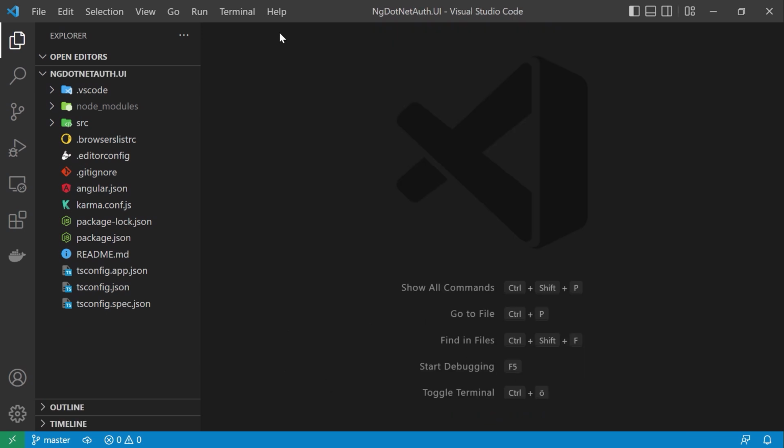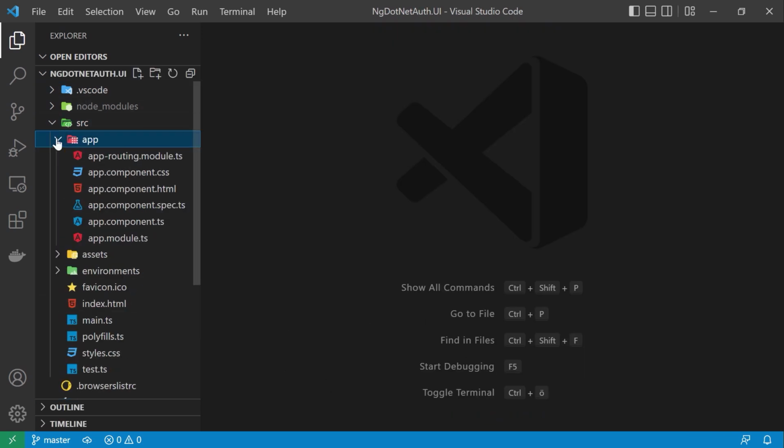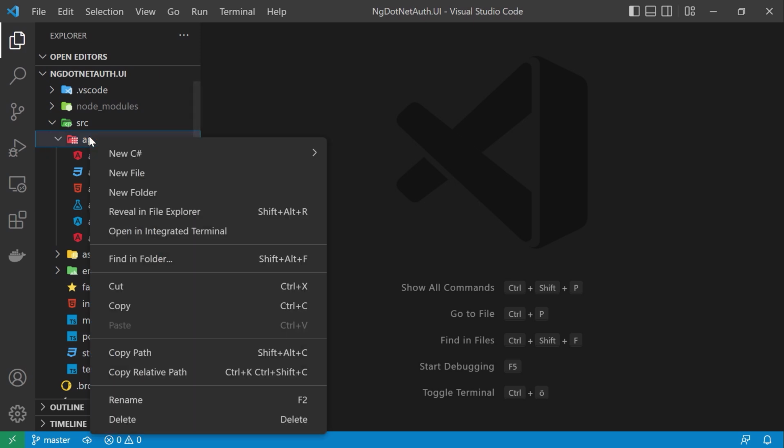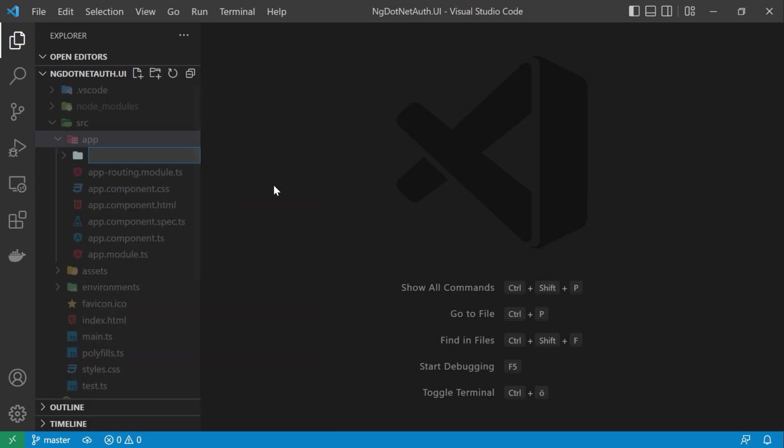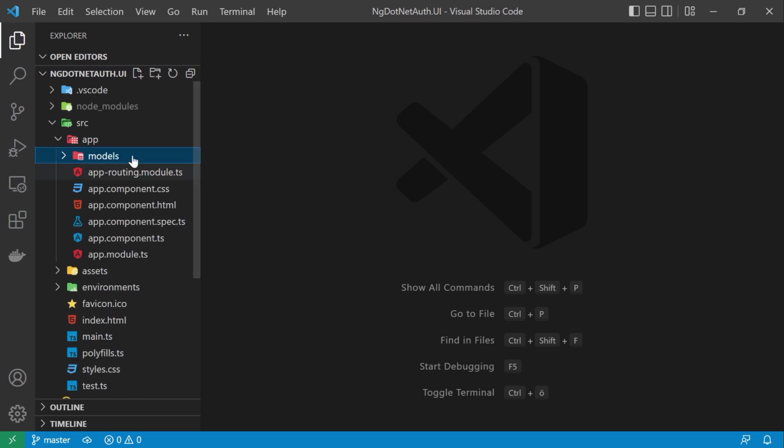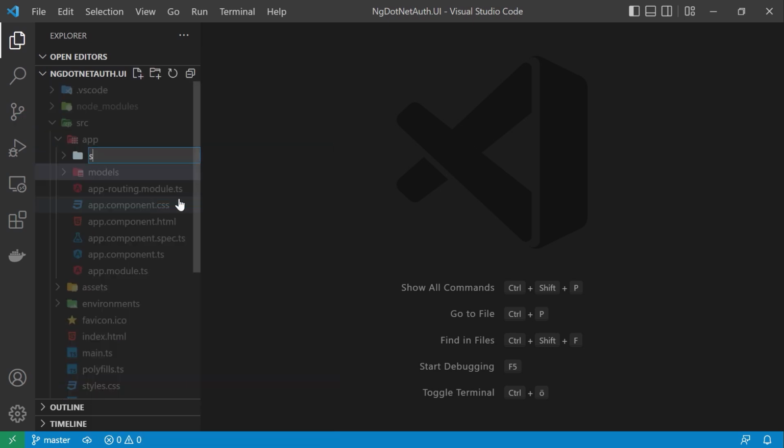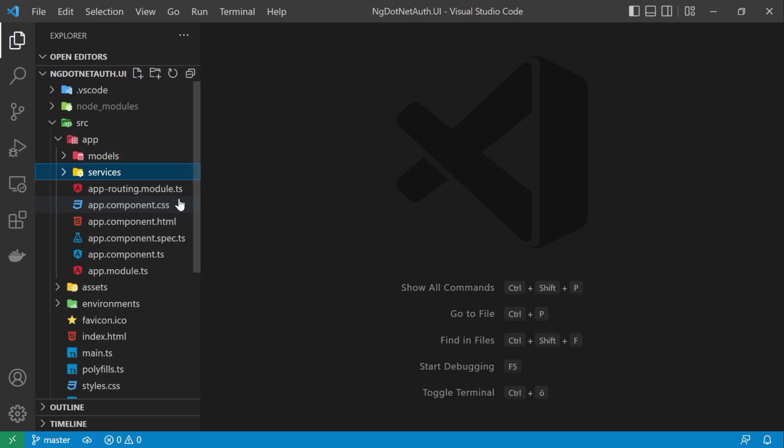All right, here we are. This is now our Angular application. We've got our source folder, the app folder, and we will change these files here, of course. And additionally, let's already create a models folder and also a services folder. So new folder, models, and another one for our one and only auth service, and then later also the interceptor.